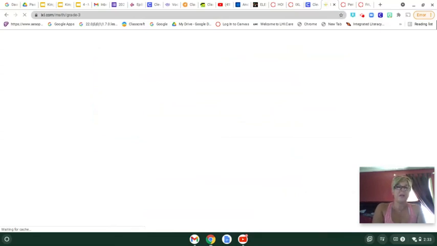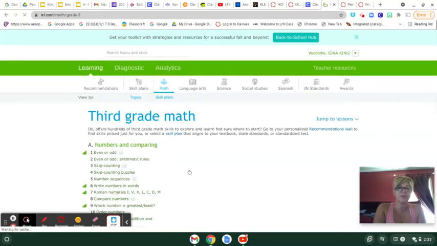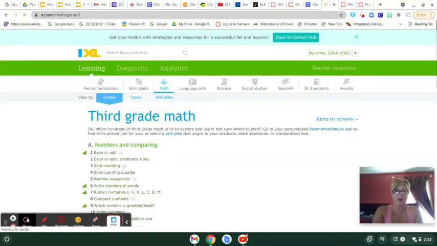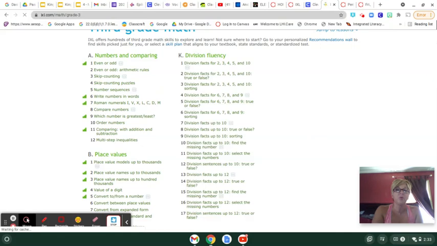This lesson that I'm attempting is DD1 on perimeter. So here's the third grade math menu. I've assigned some other lessons in IXL. And again, they appear with a gold star beside them.